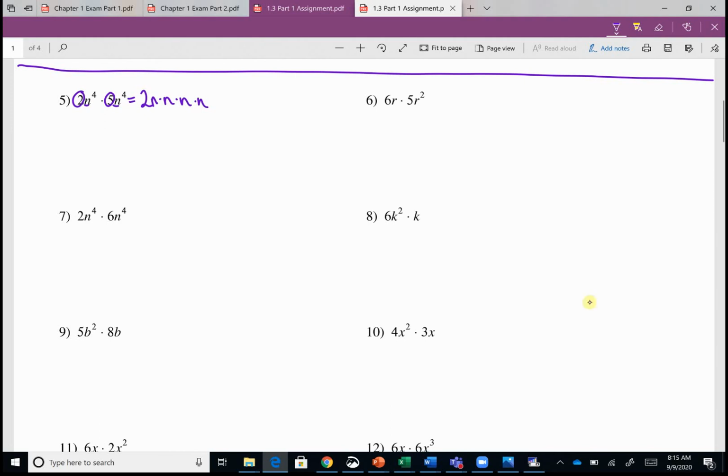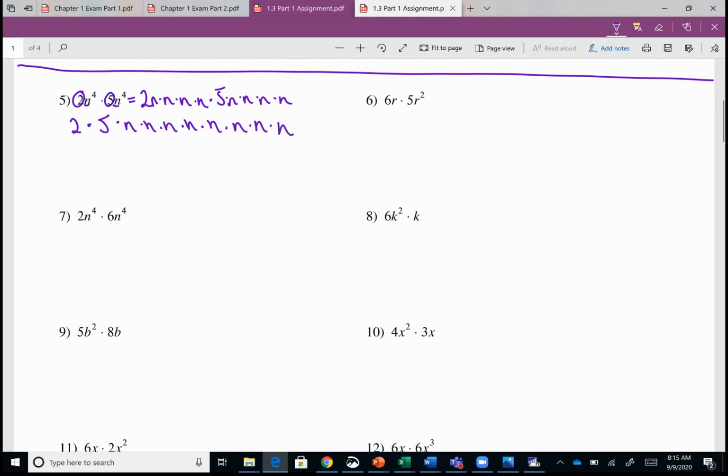Then we have times the 5. Guys, that 5 is just a 5. It's not to the 4th power. The n is n, n, n, n. We're multiplying everything together. I only have 1, 2 there, and I just have 1, 5 there. How many n's do I have, though? 1, 2, 3, 4, 5, 6, 7, 8. I have 8 of them.